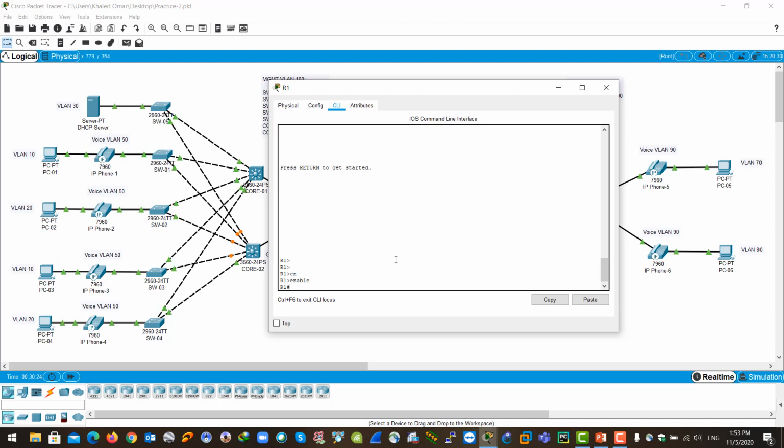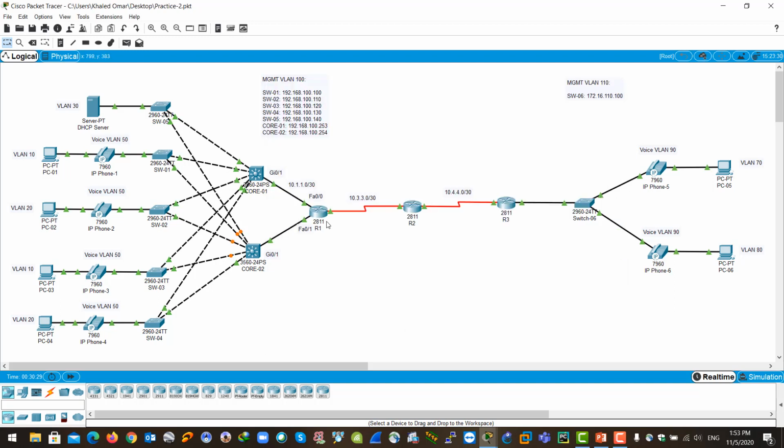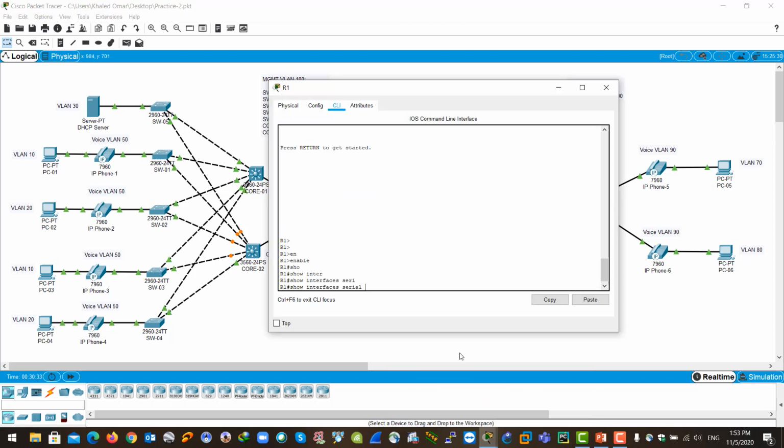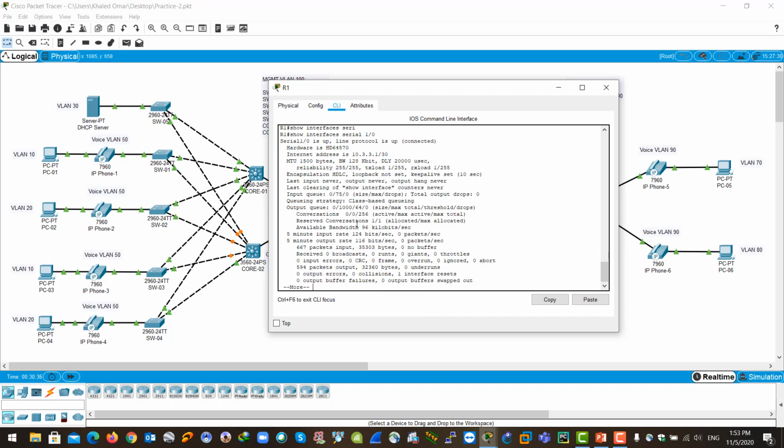Before we start the configuration, let me show you something. Show interface serial, and this was serial 1/0. Look here, the queuing strategy is class-based queuing, meaning that we can use WRED.